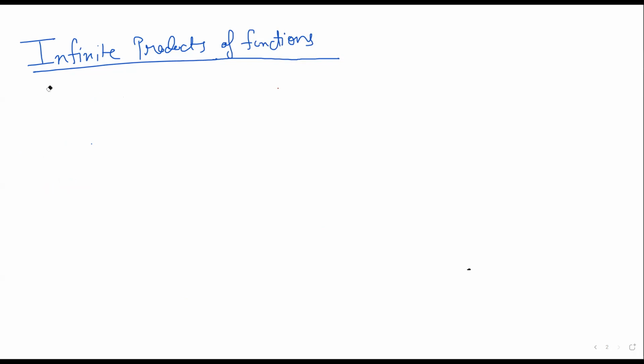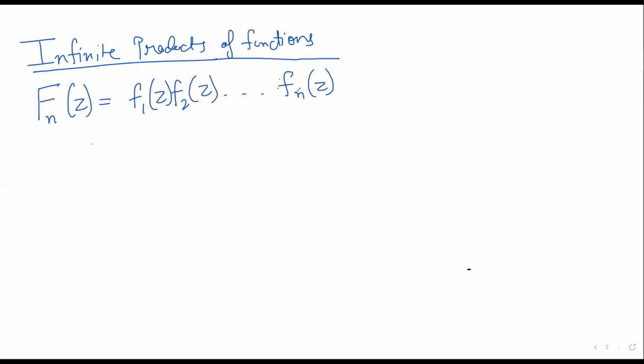So let me use the notation that is more standard. I'm using Z because I'm thinking of these functions on the complex plane, because that's where infinite products are really useful, at least to my knowledge, because of certain reasons. So look at these and just think of these fn as functions. The domain and range will not be very important, but say let's say from C to C. Okay, certain interesting things happen.